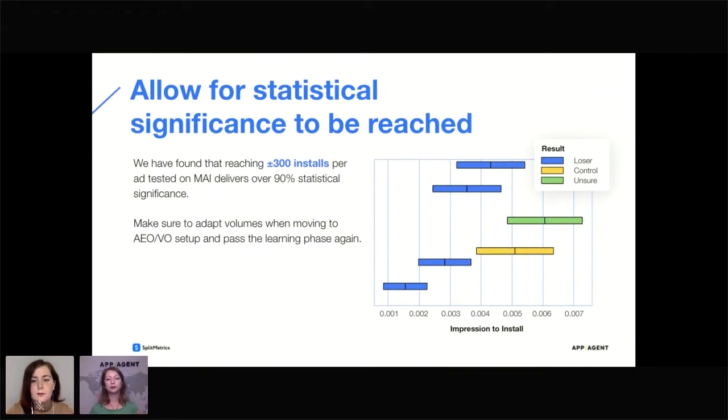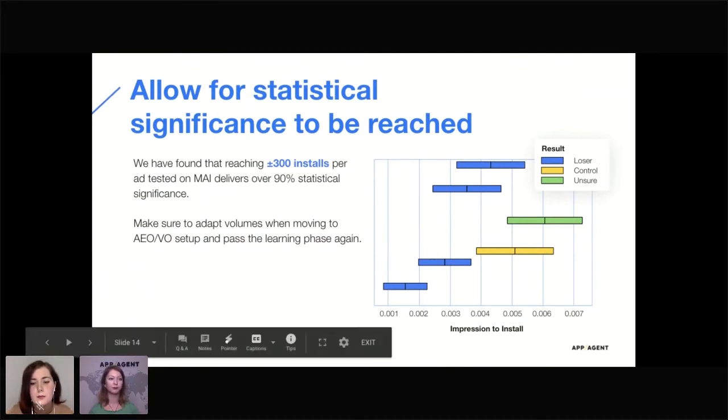That being said, you should always retest whatever you find winning in a second stage, so to say, optimizing, of course, for return on investment. So whether you do app event optimization or value optimization, in this phase, how much volume you need to reach statistical significance will really just vary greatly, because that depends on what type of app you have, what type of monetization, whether it's in-app purchases versus subscriptions, how much time you need for conversions. So these are all influencing factors. That's why there is no one size fits all, let's say, for this particular one.